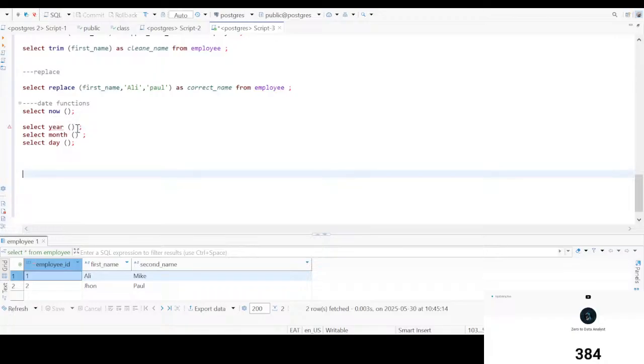You just say year minus now, or you can just type manually 2025. You can type the year, then minus 2025. So it will give you the years of experience, right?